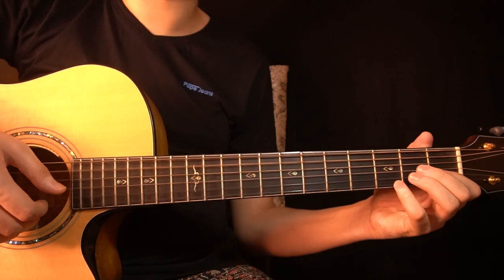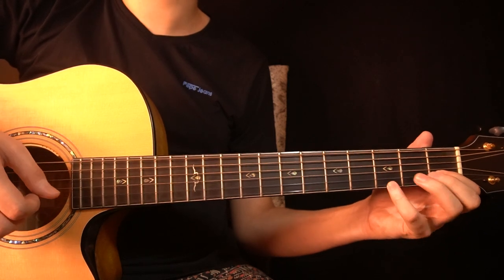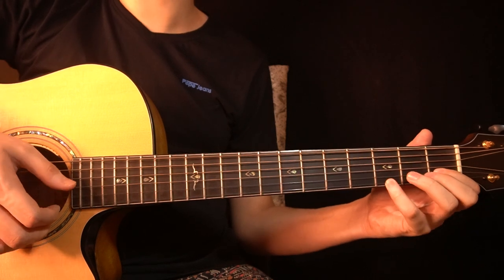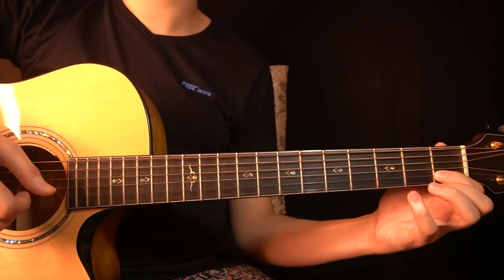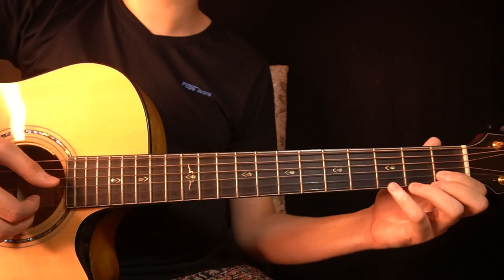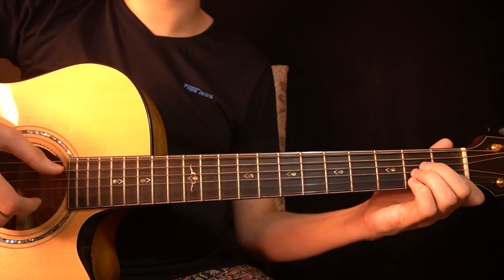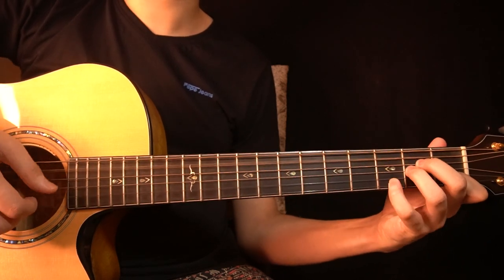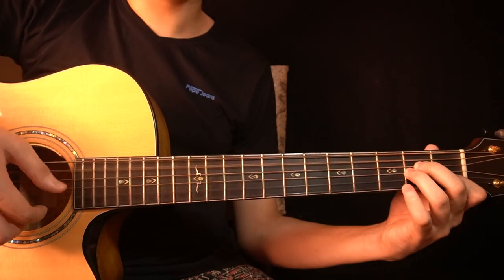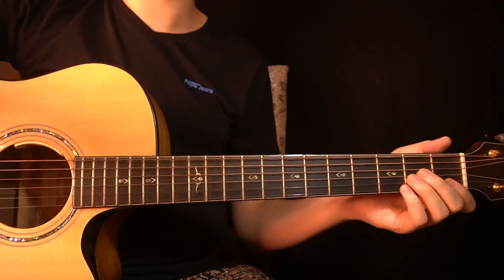And then you have this part. So there you're playing the open high E string. And then you're hammering onto the 3rd fret of the high E string. Like that. And right after the hammer on, you play the 1st fret of the B string. So you get this. So all together you have this. One more time. And if you play it from the start, you have this so far.